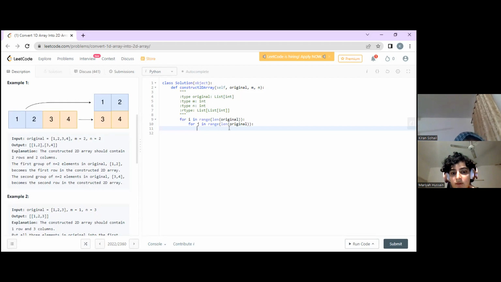Both your loops are running the length of the original array. Do you think that's necessary, or should it run a different range?